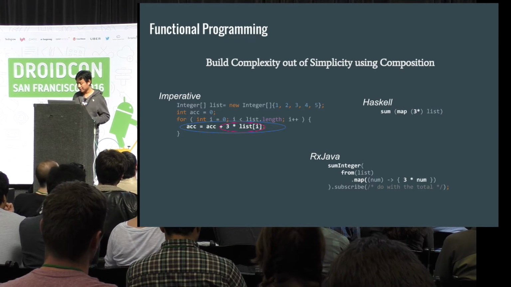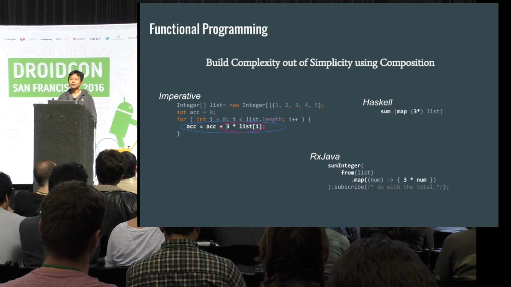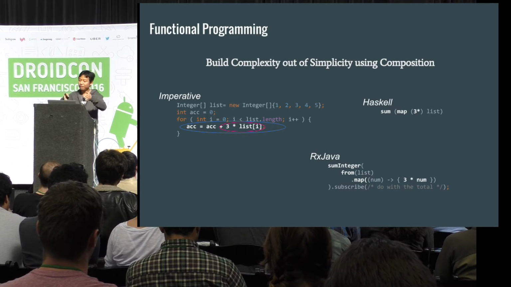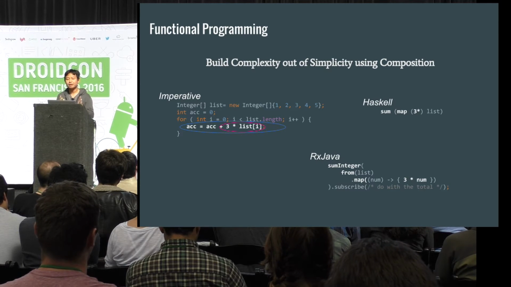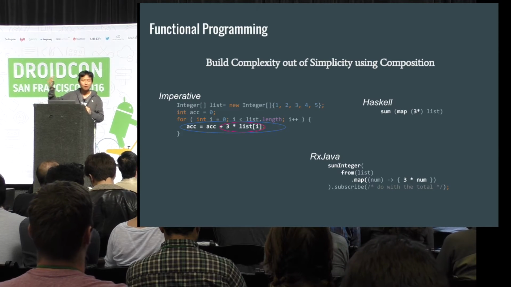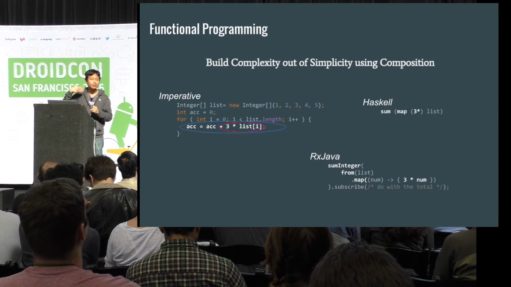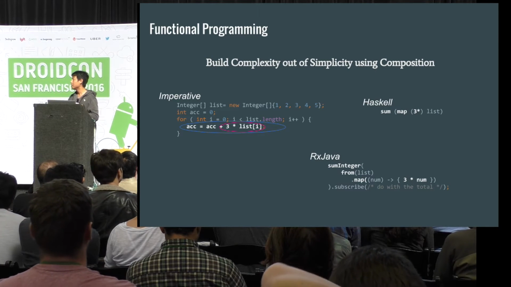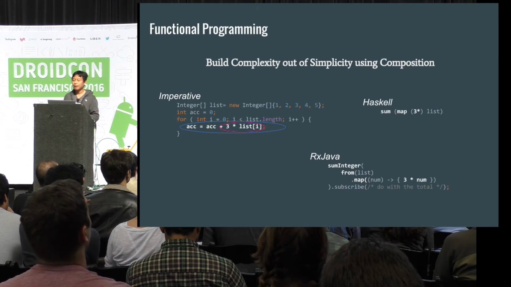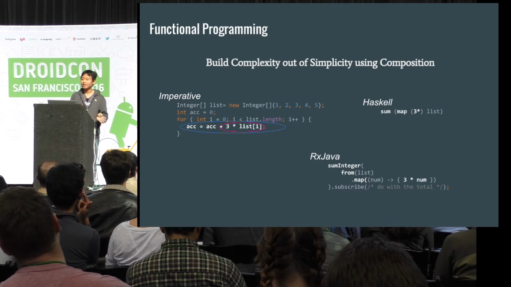And what Rx does for you is give you a set of operators, which is your vocabulary, and you are bounded by that vocabulary. Of course, if you attended the talk by Dan yesterday, which was very good, you can build your own operator, you can build your own subscriber or even the threading, but it's very rare that you do that.